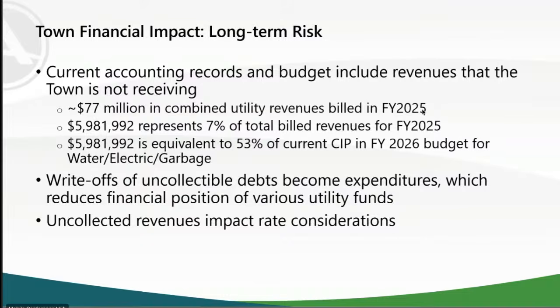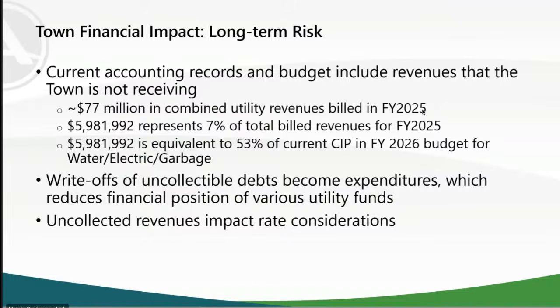I do want to point this out: you have a legal obligation in a sense to collect this money. You can't just give people free utilities. But the books still have to represent, under GAAP, a reasonable amount that you expect to collect. So some of this has to be expensed. It might have to be written off. We still have a legal obligation to collect that money, and we can eventually collect it one day, but the accounting records might have to reflect it differently for a while. And that becomes an expense. So when we have to acknowledge that some of this might not be collected, it's going to immediately get expensed. It's going to reduce my balance.